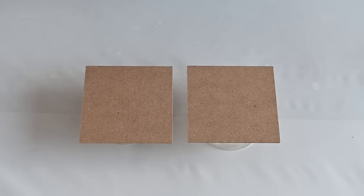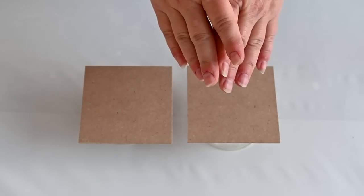Hello from Slovenia again. Today I will show you how to do really easy moon and trees abstract painting just with the double dip technique.